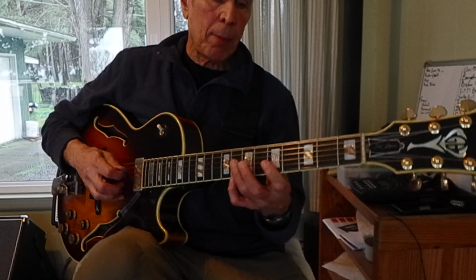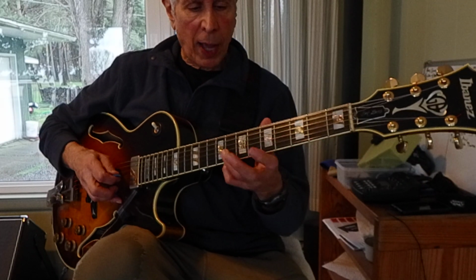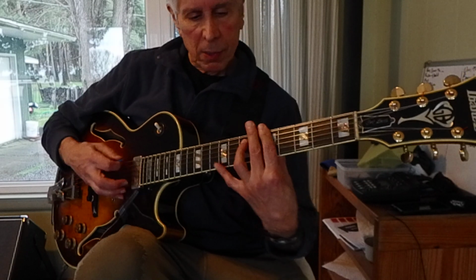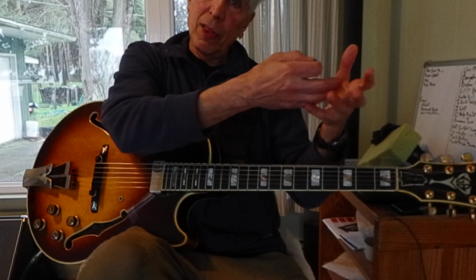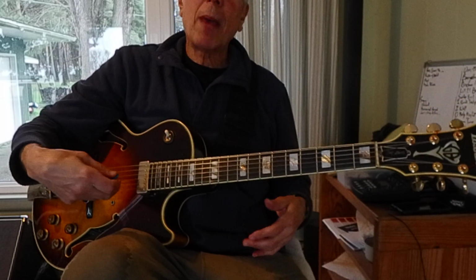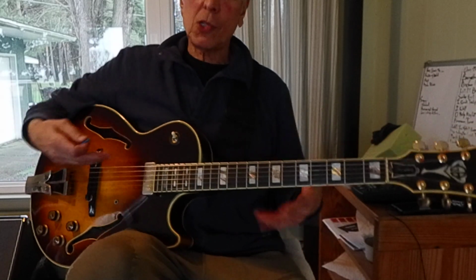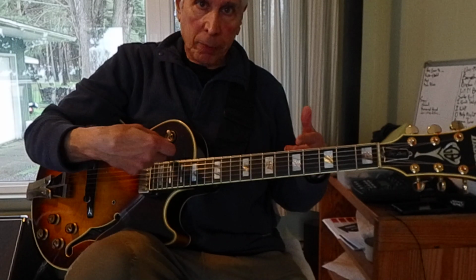Now here's an A minor chord, but I can't play it like this because the note I need is up here. So if I play it like this, I can do that. So again, the thing is, you can move up the neck. This is why we've got a neck. And we're talking about the analogy of baseball, which is a sport. This is a sport too, but your playing field is only a few inches long.